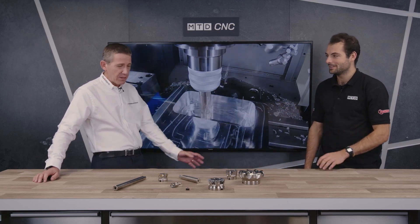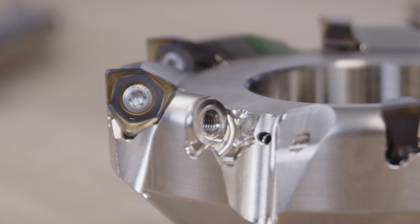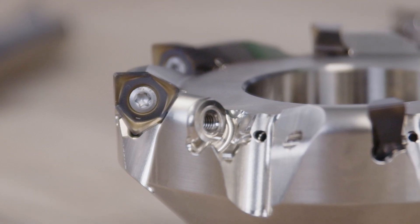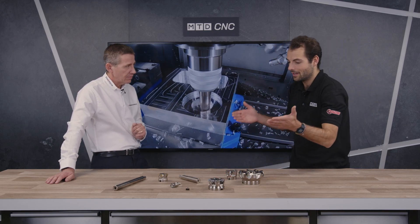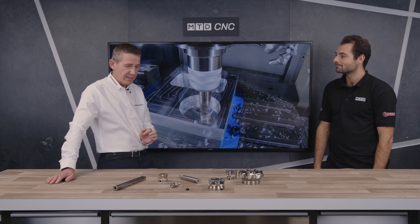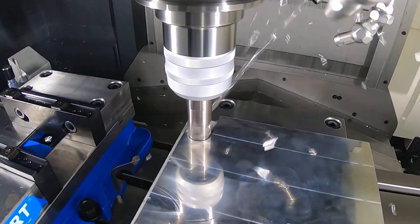It's nice to see more cost effectiveness. That seems to be the way the market is going. We also have the high feed WJX, which is a double-sided trigon insert with six cutting edges. Very thick carbide, this one offers rigidity, and the insert is very sharp which offers good stability at high feed on steels. It's interesting — it's like a 3D insert that is positive but double-sided, which you don't often see. There's also a high feed cutter here in the long type as well.